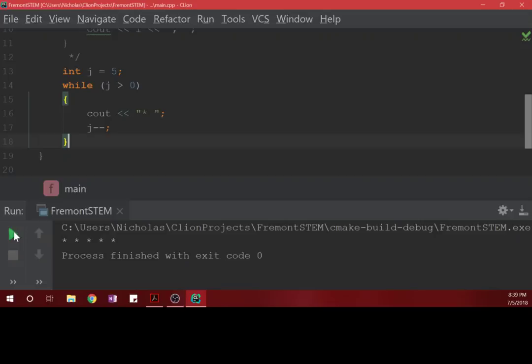Print out a star, subtract 1 from j. Now j is 4, j is greater than 0. Print out a star, subtract 1. j is now 3. Check if 3 is greater than 0. It is. Print out a star, subtract 1. 2 is greater than 0. Print out a star, subtract 1. 1 is greater than 0. Print out a star, subtract 1. Then 0 is equal to 0, so it exits. And that's how I get 5 stars.